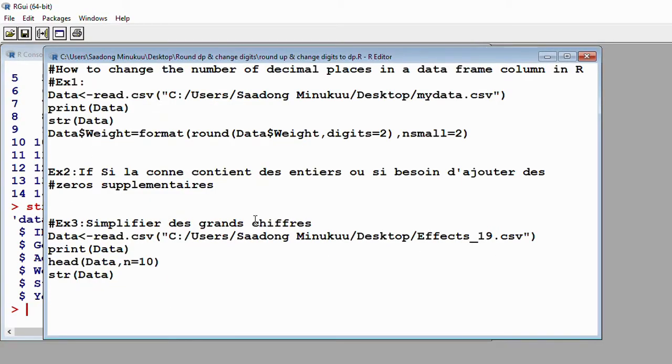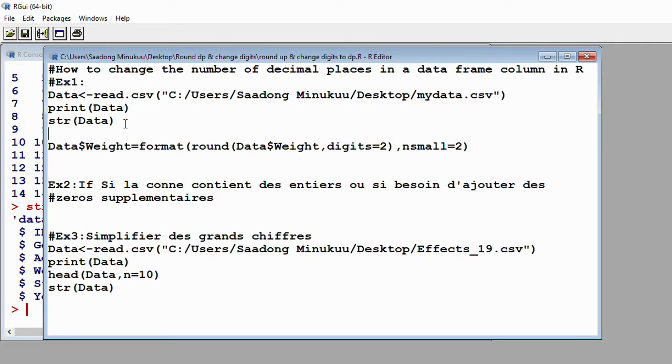So to change weight to numeric, we simply have to say, let's say, data$weight is equal to as.numeric, which means consider as numeric, as.numeric into brackets data$weight.